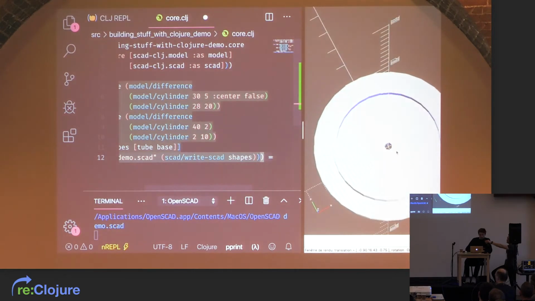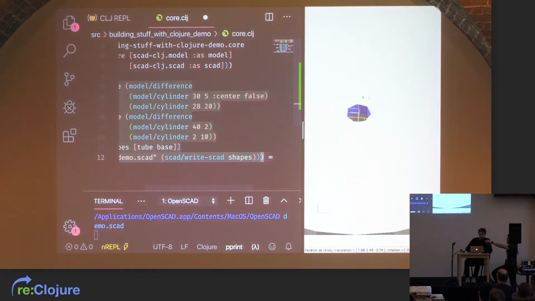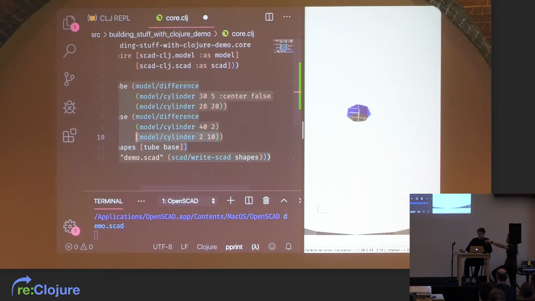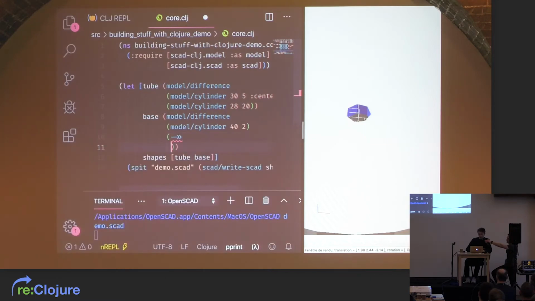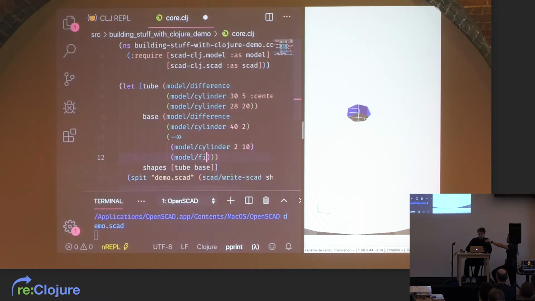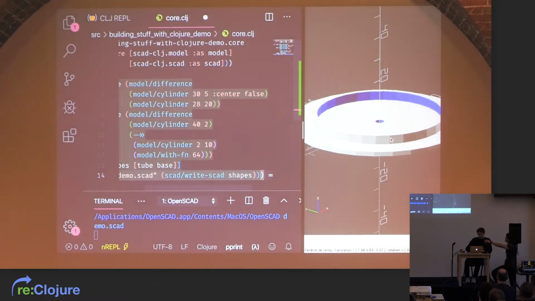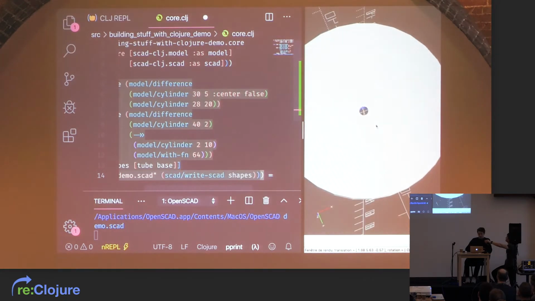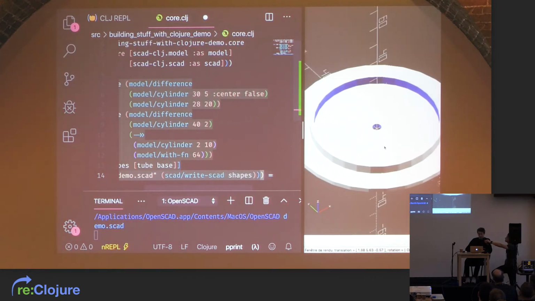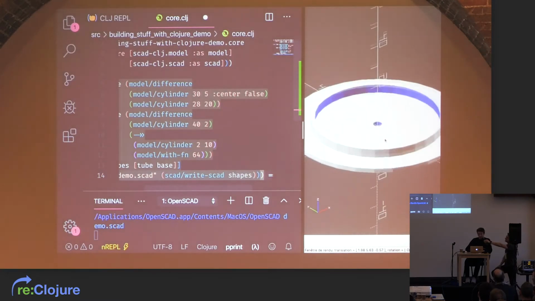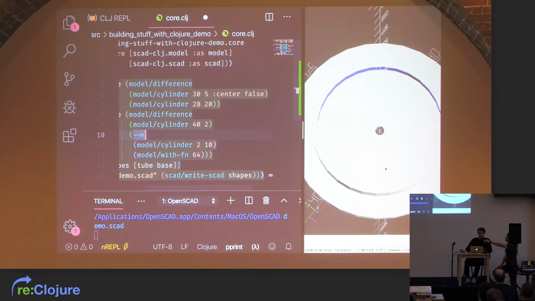Okay. One of the things you can see is that by default, OpenSCAD doesn't use that much computing power, but you can change that easily by choosing how many faces you want for your models. So let's say we want 64 faces. Things start to get much nicer. But I'm not a sound engineer, and this is not a proper way of getting sound out of a plastic base. So let's make some more holes. And this is where things start to get interesting.